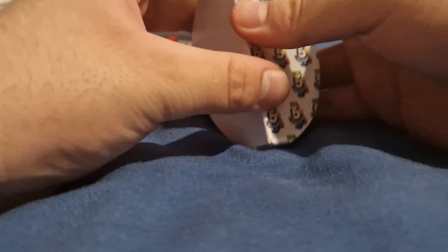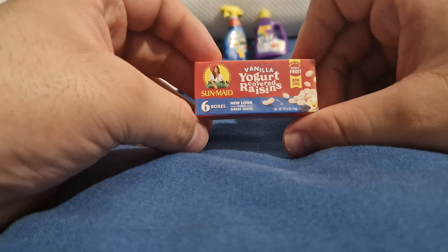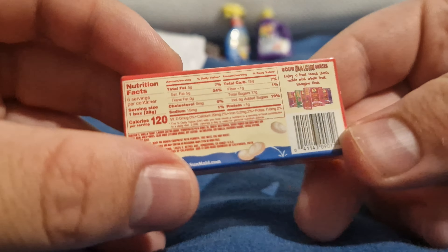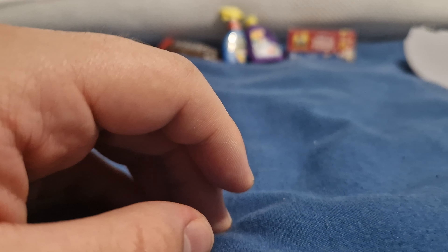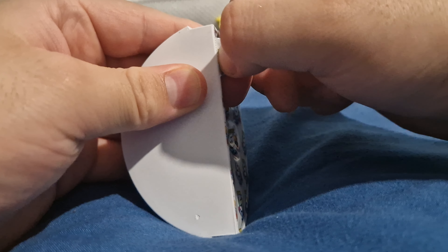I'm just gonna keep them in the back and try to open these again. Ooh - yoghurt covered raisins. Fair enough. That's actually in plastic as well, that's actually pretty cool - it's got the plastic film over it. These ones are actually better detailed. I'm glad I didn't pay the full price for these things because I wouldn't have been able to afford eight of these. It was just over 60 quid in total if it was not on special.